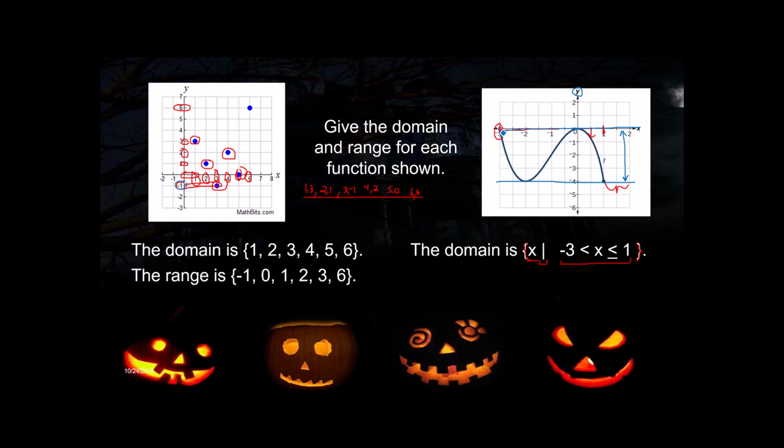So if I'm looking at my range, I'm saying that if I'm trying to figure out up and down where this graph goes, I would say that I could have it touch anywhere between -4 and 0. Anywhere between -4 and 0. Notice my graph never goes up here above 0. Notice my graph never goes down here below -4. It's always in between those two spaces.